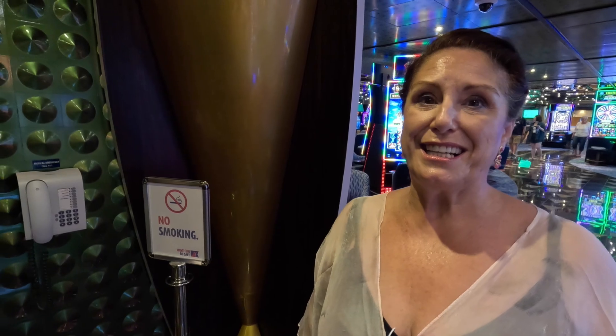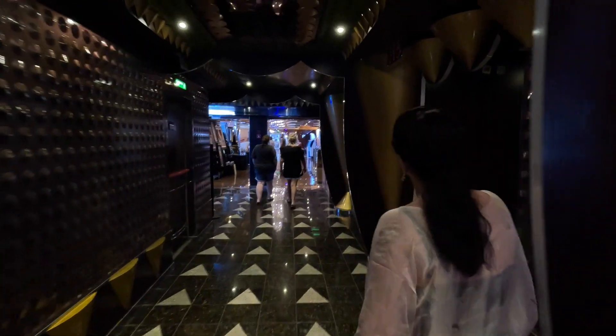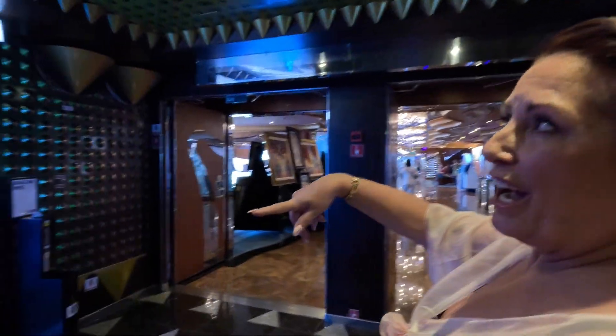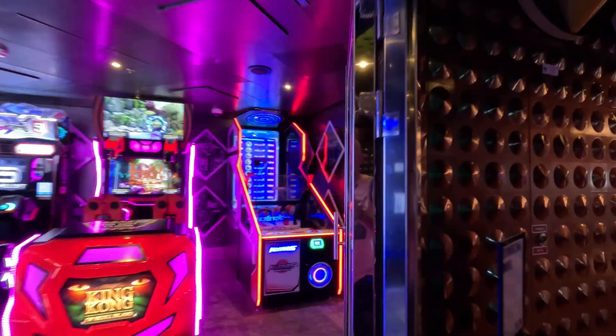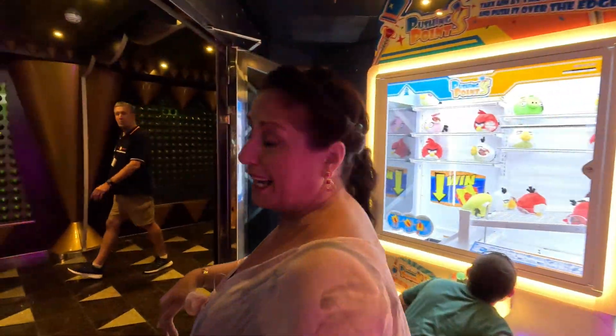The nightclub is also open late. As you walk through the corridors there are toilets tucked away in the sides — you may not notice the sign but you'll soon find out where they are. Next we come to the Warehouse Arcade — more flashing lights and lots of noise. This is one of the most well-decked-out arcades we've seen on a ship. It's an extra charge, but they have fantastic machines to keep the kids entertained.